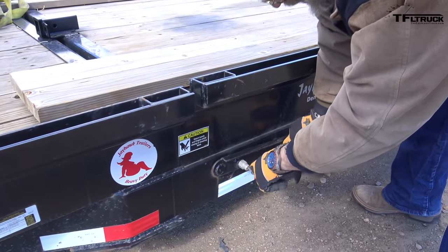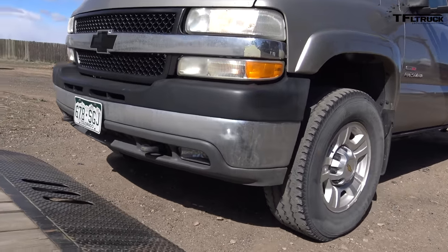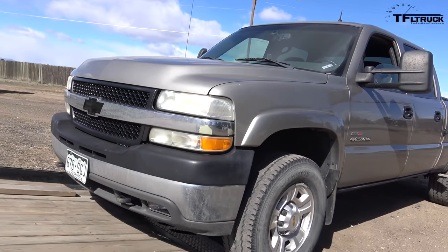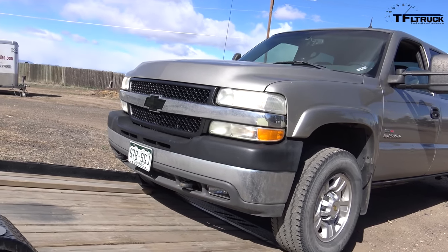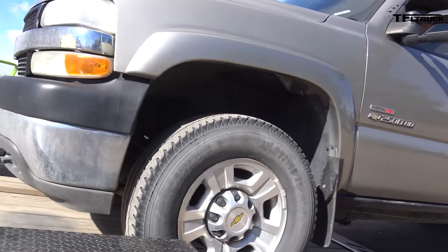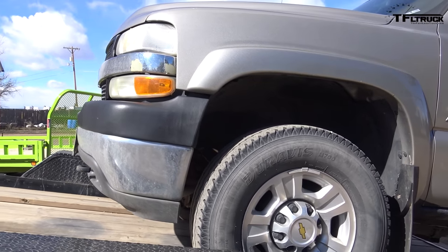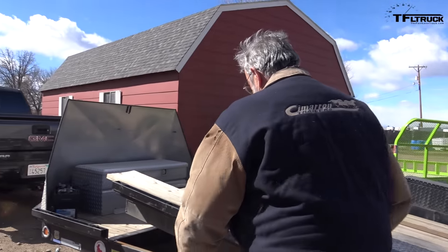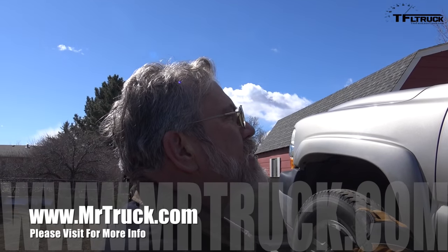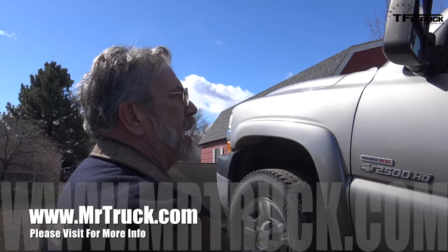First we've got to unlock the locking lever. This is a 14,000-pound trailer — we can put 10,000 pounds on it, and the trailer weighs about 4,000. Because it weighs so much, as he drives forward he may actually tip this up before the back axle gets on, so I'd better lock this down first. I've got it locked in place — I'm going to release it and see if it goes down now.